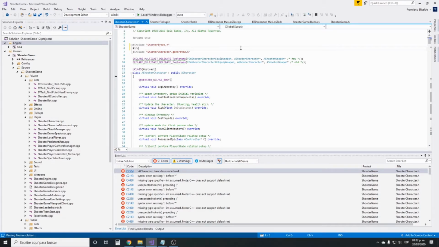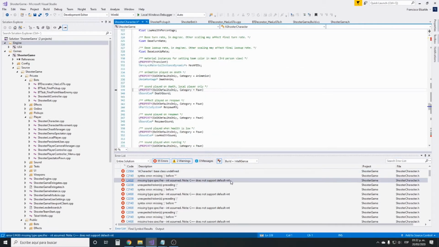We will do it by include GameFramework/Character.h. Now the parent class should be found by the compiler.